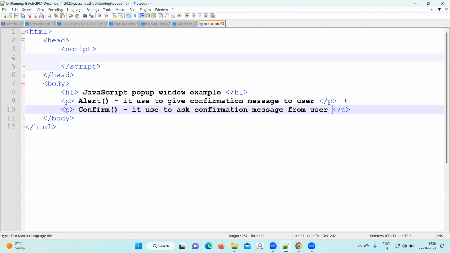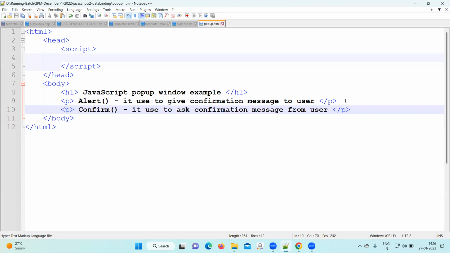Or you don't write any subject and click send, the pop-up will ask, are you sure you want to send without a subject? If you cancel, it will not do anything. If you say okay, then it will process. That is called confirm.